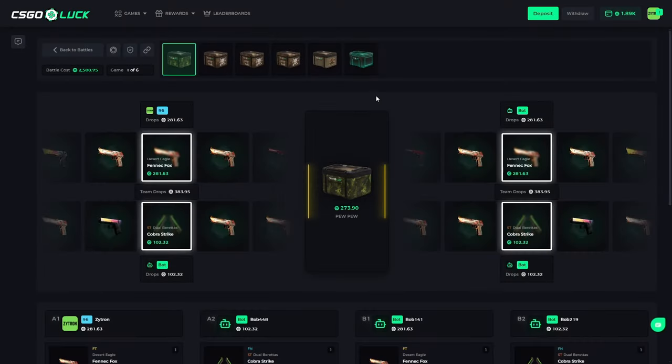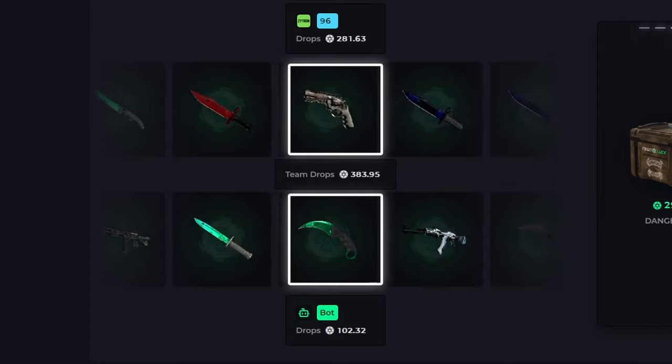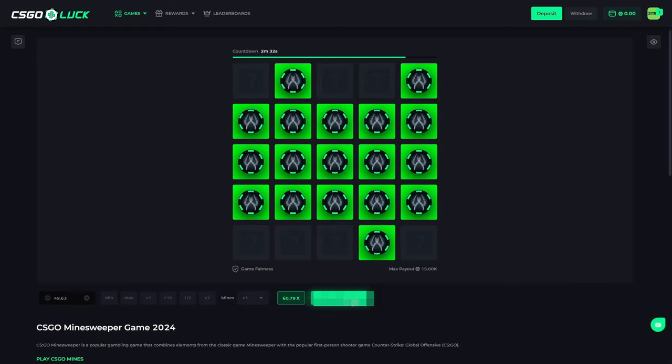Got a bunch of danger zone cases here, bro. I love the danger zone case. It can pay insane. Oh my god! Oh my god! Screw it. Three more times. Come on. Oh my god! We just clutched. No way. 60.79x on mines. Give me that right now.